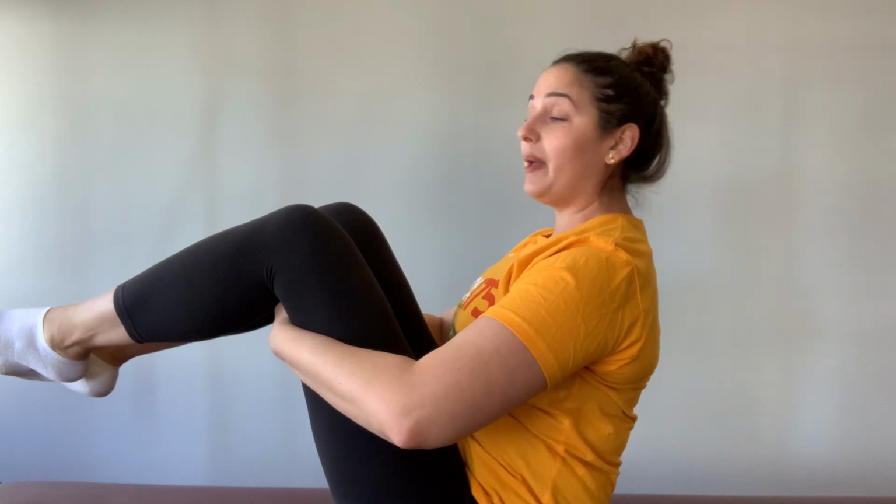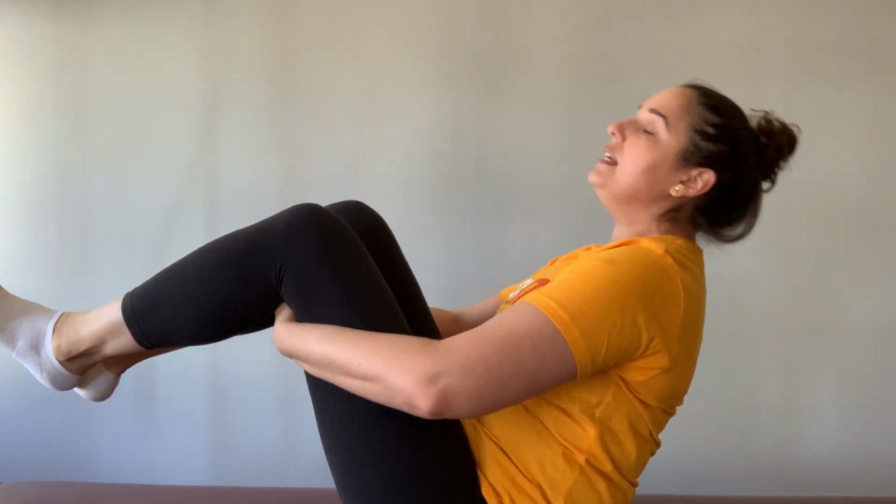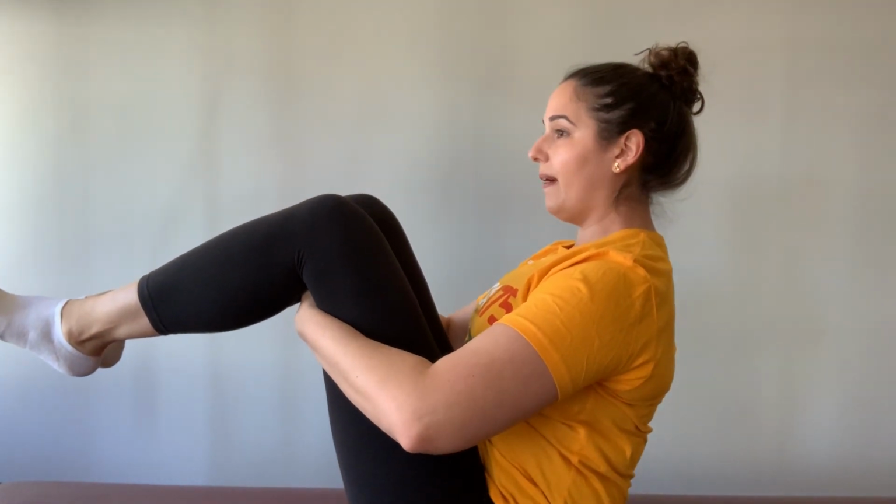Again, finding your balance. And we're gonna move back and forth. So try not to let momentum be what helps you. Try to make this a controlled movement. And then keeping that break here to stabilize. So let's roll back like a ball. And then roll up and pause.